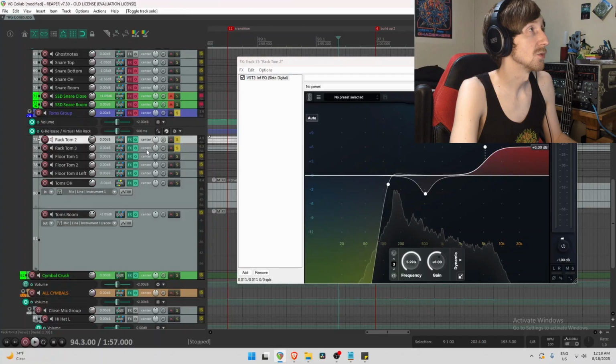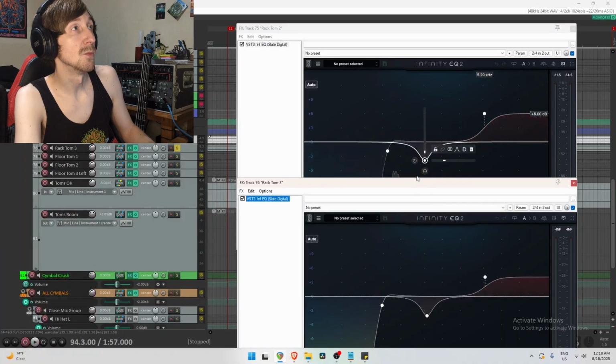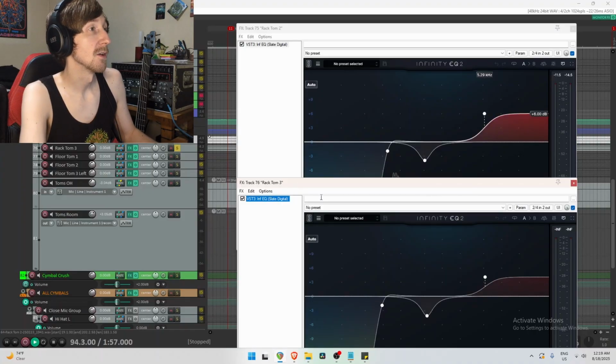Now let's listen to, see, I used slightly different moves. We're emphasizing slightly different areas. You can see that the fundamental on the second rack tom is just slightly lower, and so I've adjusted that low band to accommodate.